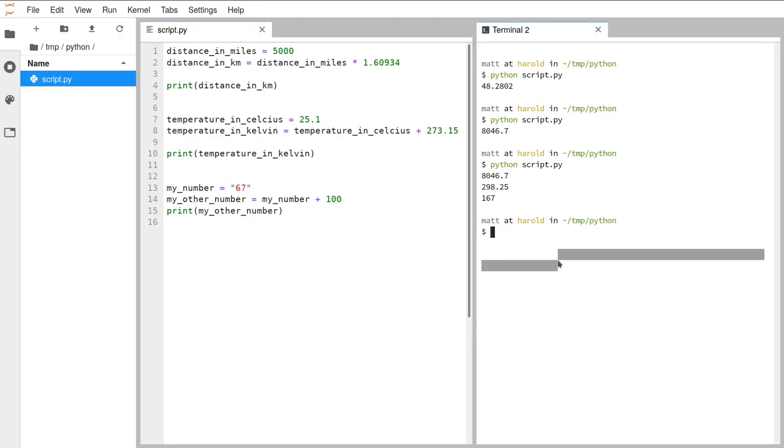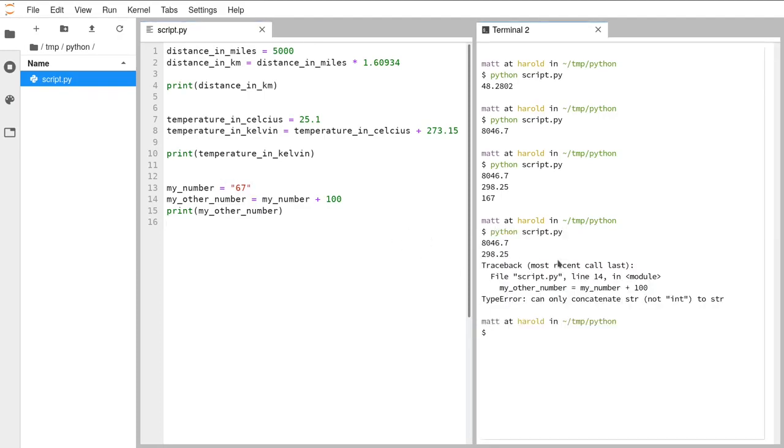So if we now run our script, we will see the first of our Python errors. It is unable to do the addition operation because it's no longer doing it to two numbers. It's trying to add a bunch of letters and a number together. And it's going to say that it's assuming that you made a mistake. It's not going to just implicitly convert something. It's going to make sure that you're going to be explicit about what you're doing.